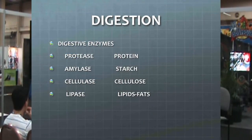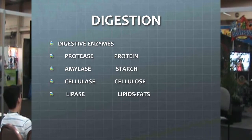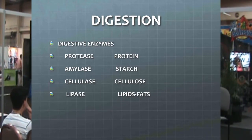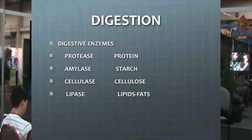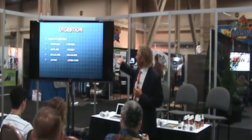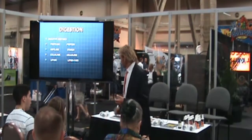Digestive enzymes are critical for digestion. Protein only gets broken down by protease, starch by amylase, cellulose by cellulase, and fats or lipids by lipase. If you have a heavily processed food containing grains — starch and sugars — or high cellulose, and these enzymes are not in the food in the quantities needed, your animals' bodies are not breaking them down. Another wonderful supplement sold in your stores to help digestion and ultimately wellness is a quality digestive enzyme product.